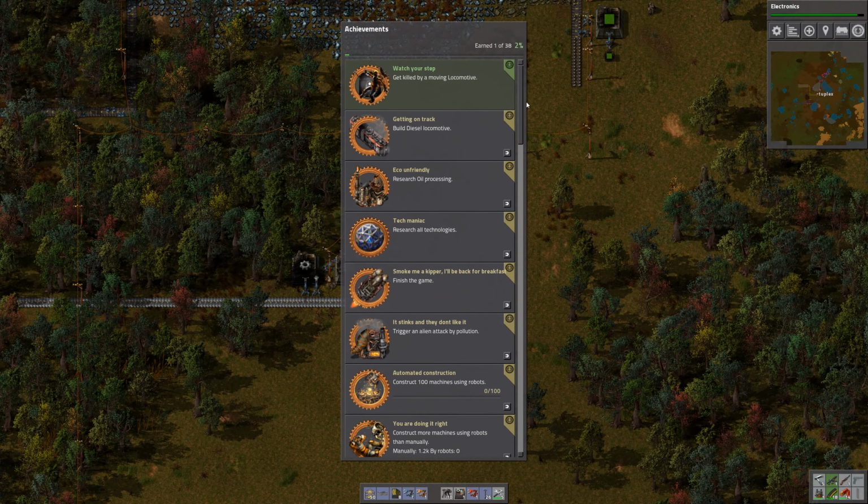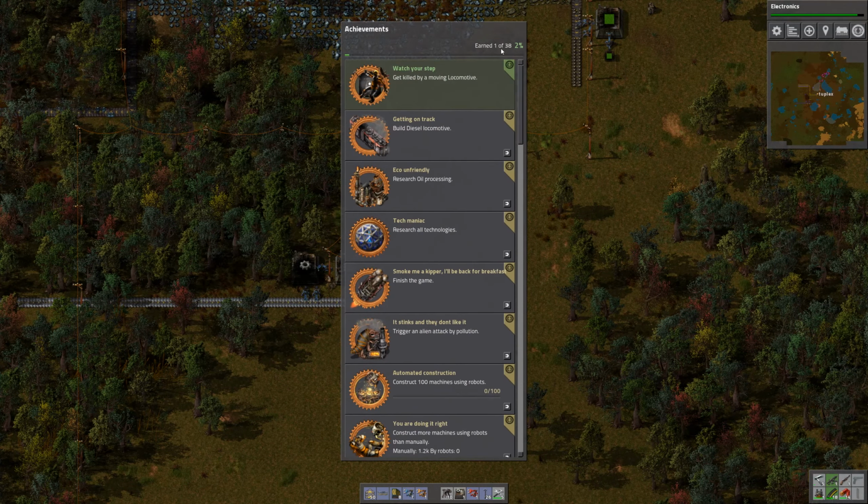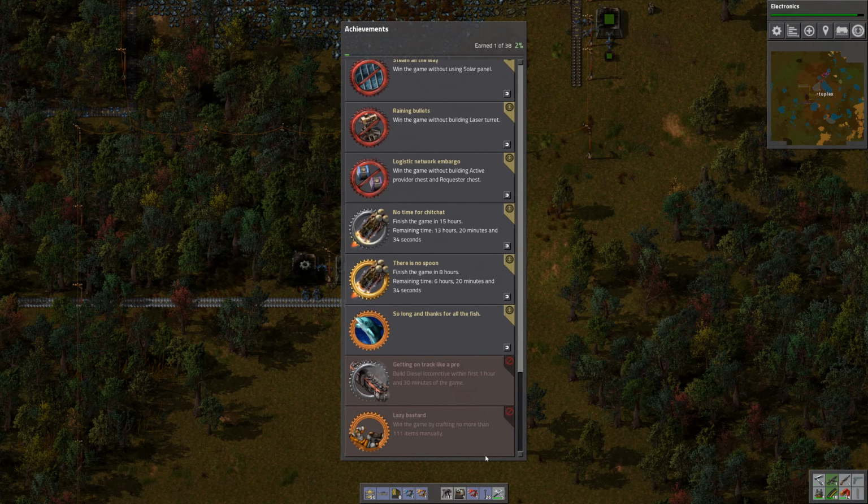And then, of course, we have the achievements. And I'd like to get some of these achievements. For some reason, everybody who has ever died by a train in any game seems to get this Watch Your Step achievement automatically. I think that's something that they need to fix.